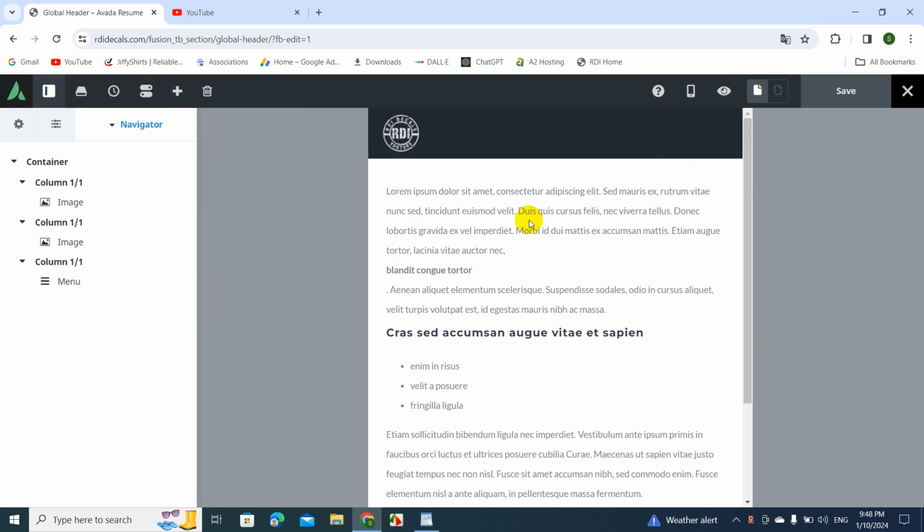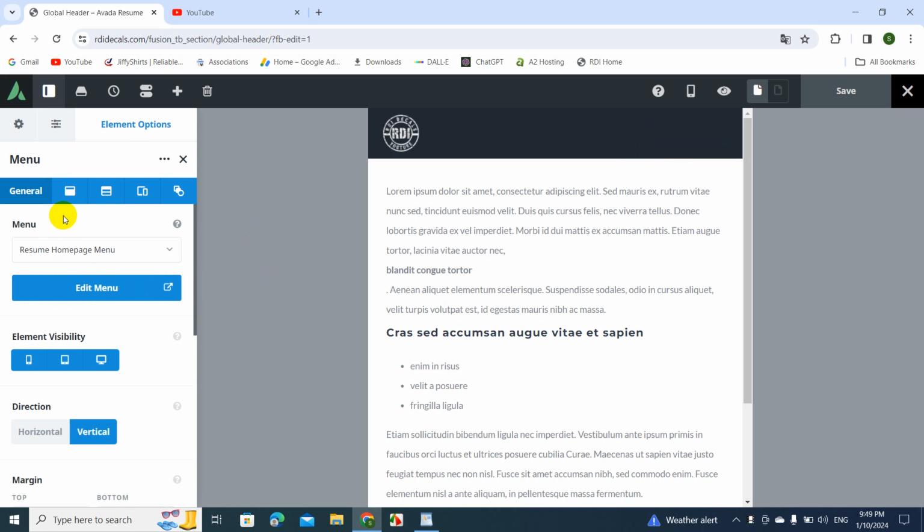Let's go to edit, and then here you're going to go to menu, click on edit or element options, and then go to the fourth one from the left side.